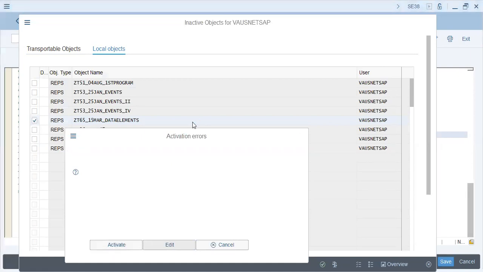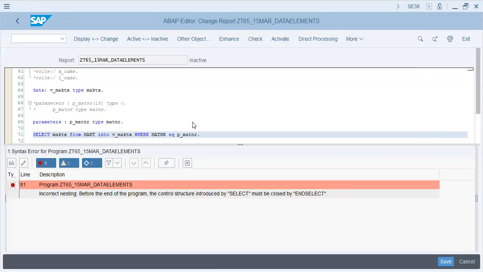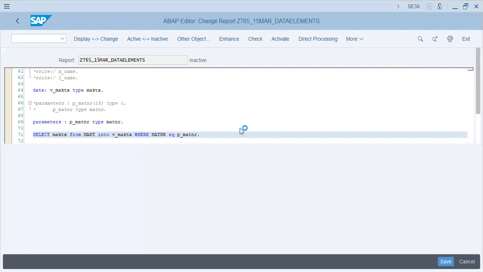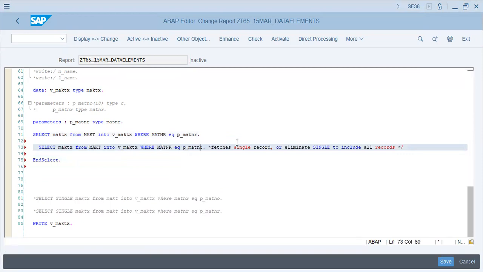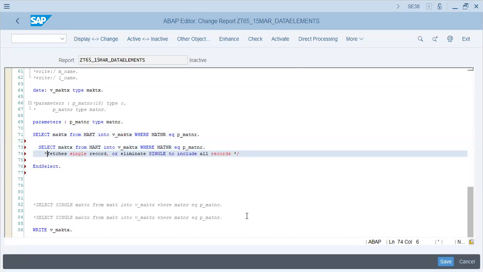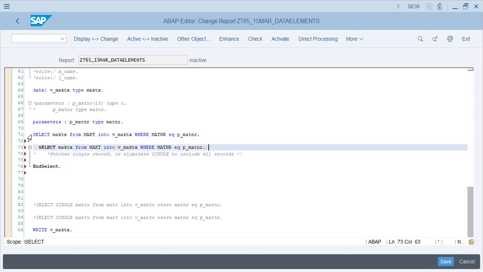This fetches a single record. Select is a block, and we will study what a block is.